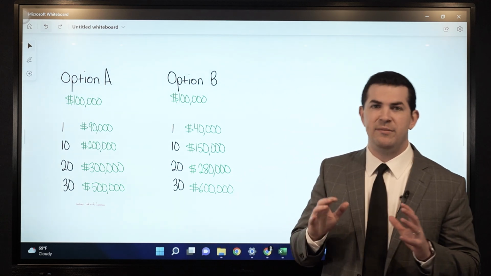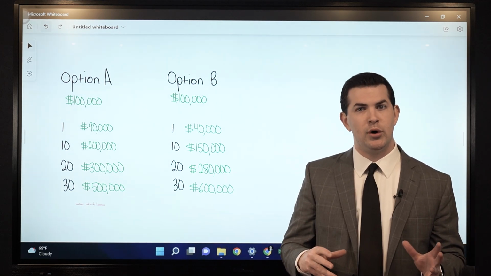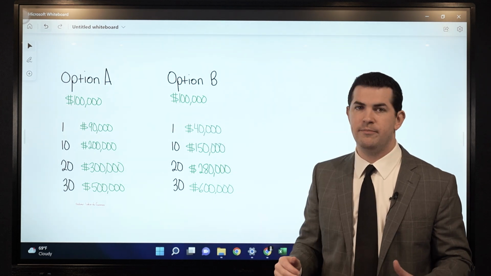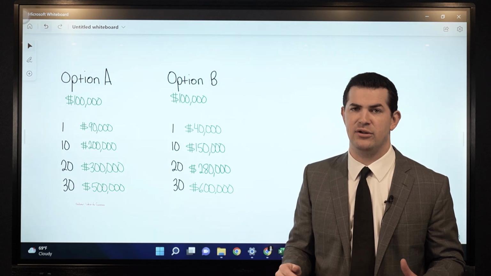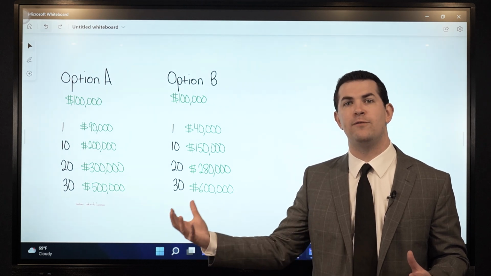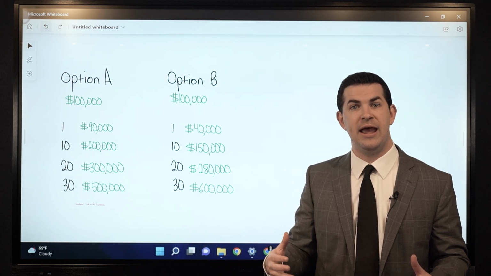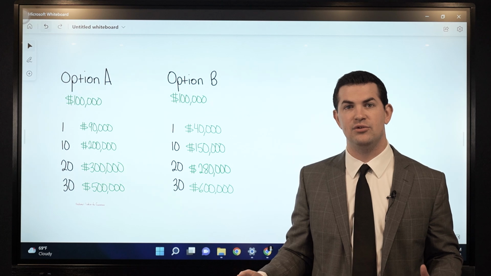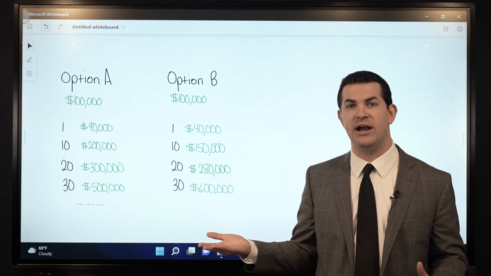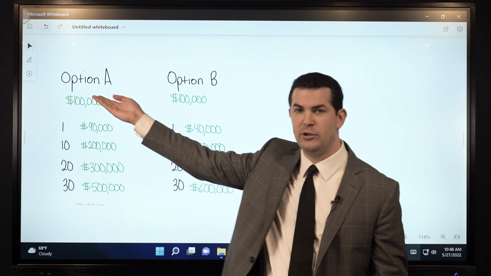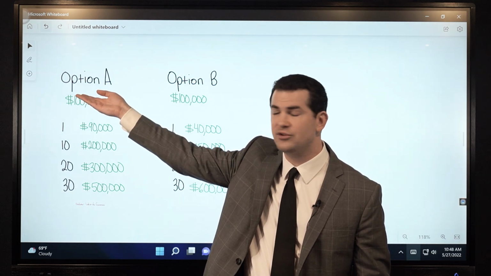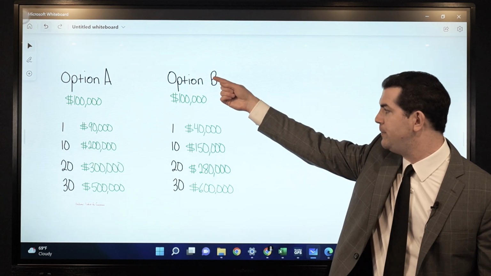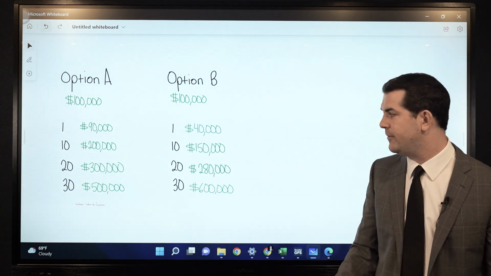And I say to you, if you give me the same $100,000, we can put it in this different account. And here's what this account looks like. Year one, you won't have access to $90,000. You'll only have access to $40,000. Ten years down the road, you'll have access to about $150,000. So the value has appreciated over time. However, in both examples, we're assuming you gave me just $100,000. Option A, by year 10, you had $200,000. And option B, by year 10, you've got $150,000.